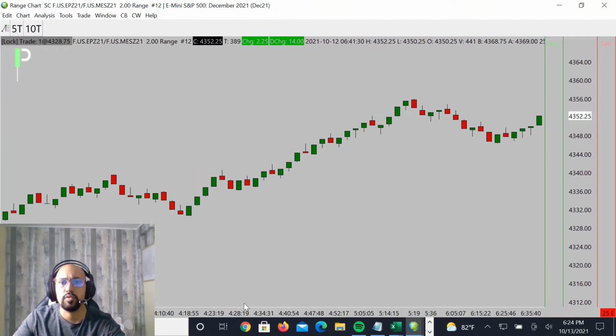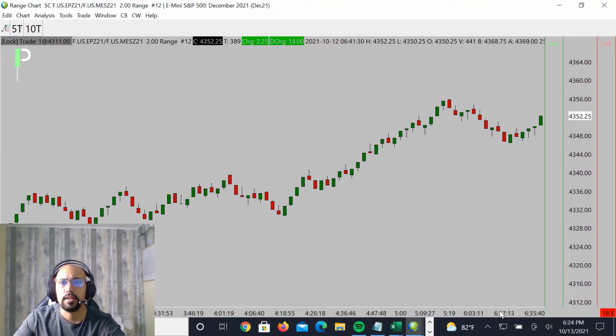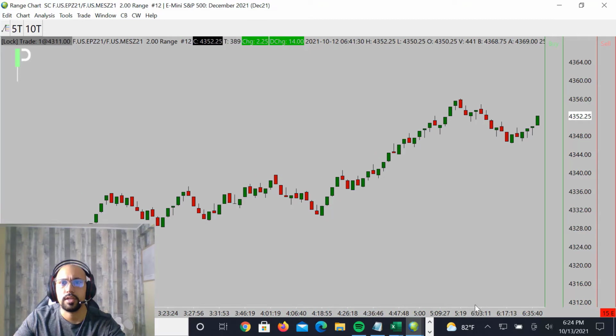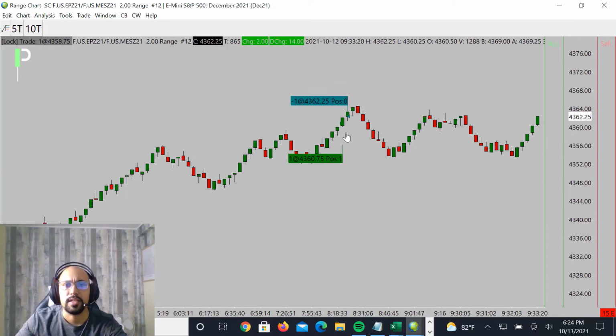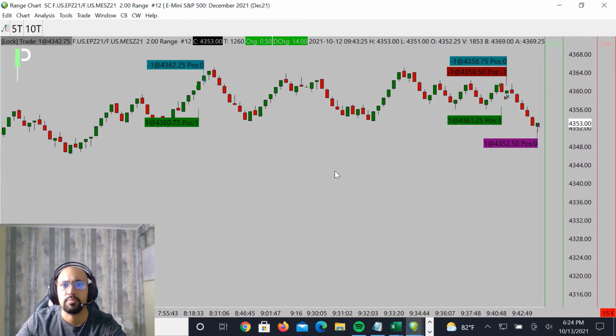Moving over into some of the next trades. Let me see if I can scroll this out just a little bit. We had a long opportunity here, 4360.75, and got it into about 4362.25. Not a bad long opportunity, just a little bit higher. I would have preferred to get it somewhere down here, but I missed this whole long. I was just trying to see if I could get this extension. Not the greatest trade, but again, not too bad. Still got some profits there.